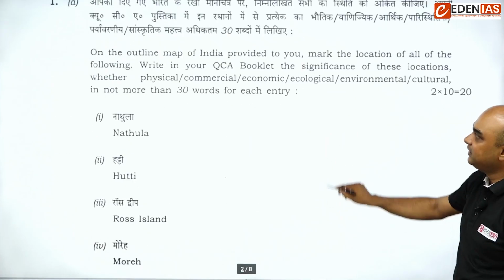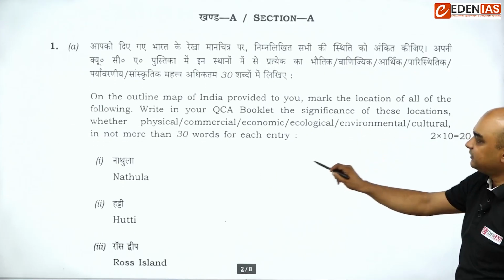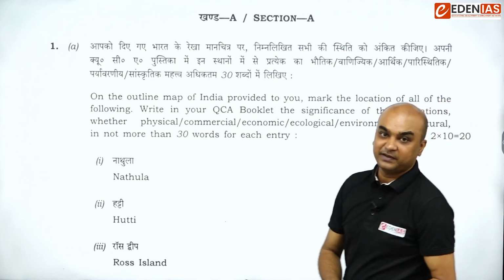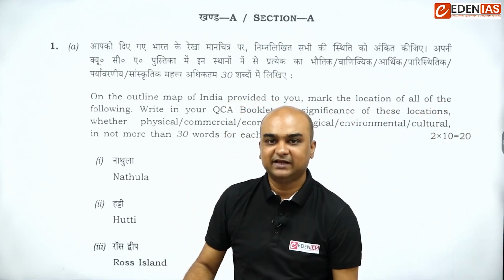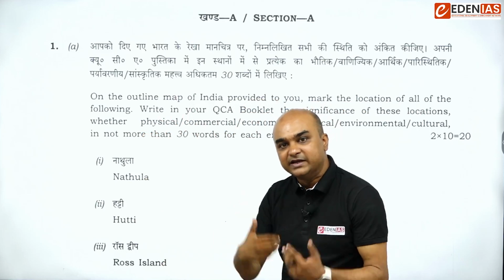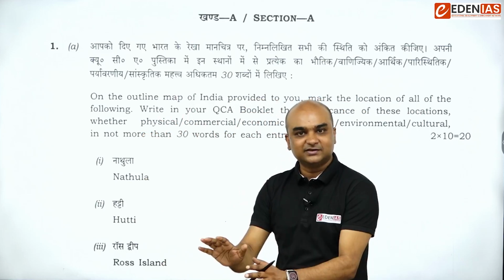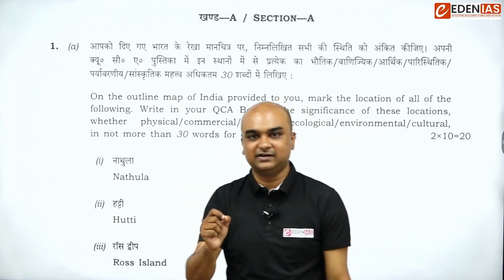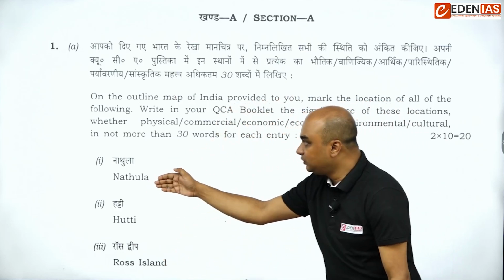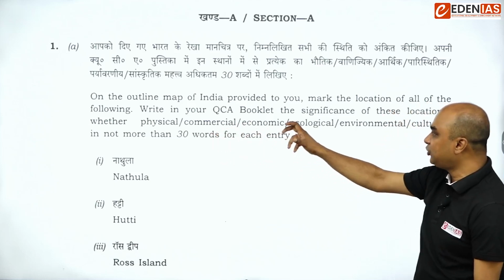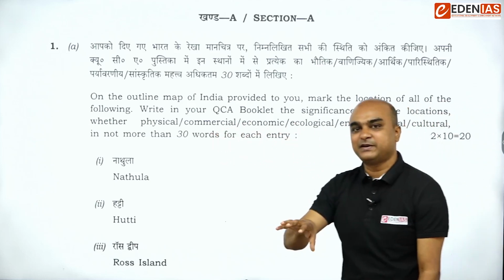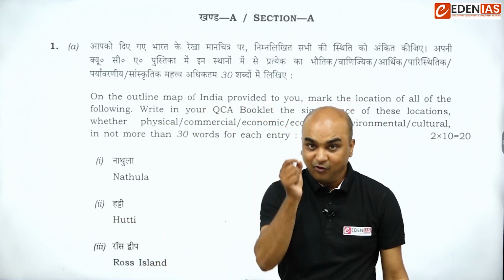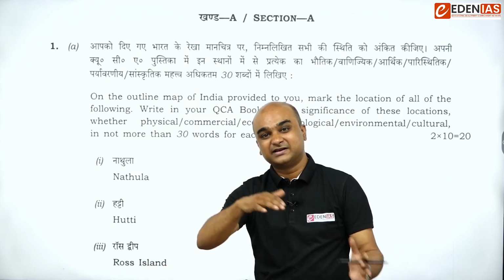And what you have to write? You have to write anything related to physical, commercial, economic, ecological, environmental, cultural aspect of this place. In fact, आपको सब लिखना चाहिए. And this vindicates my point that I have been putting here so far, that it is regional. The entire paper is regional in approach. क्योंकि जैसे नाथुला है तो आपको उसका फिजिकल, कमर्शियल, इकोनॉमिक, इकोलॉजिकल, एनवायरमेंटल, कल्चरल सारे एस्पेक्ट लिखने. It means all the geographic variables with respect to one place, which is the core of human geography's regional approach.